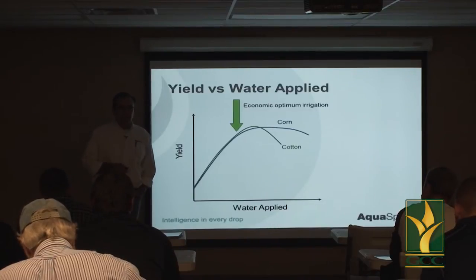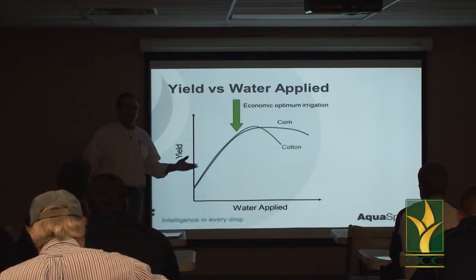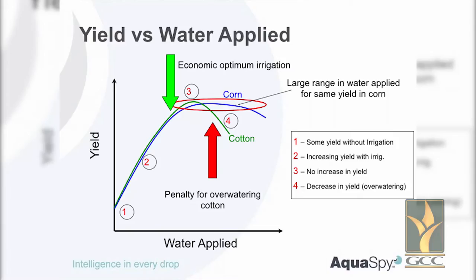I'm not here to tell you to save water, although that's a great thing. Usually people are going to take that water and just grow more crop, which is great — you can value-add and turn water into more money. The value of each inch of irrigation water decreases with increasing volume. The very first few inches you put on have the biggest effect, and by the thirtieth inch it has less and lesser effect.